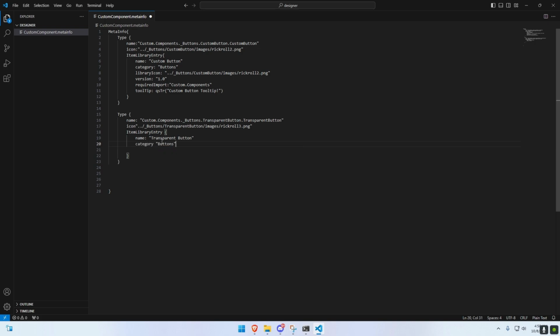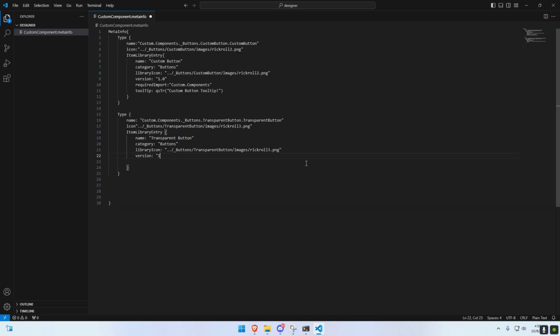And a quick note here while I still remember. If you look inside of our custom components and you don't see a category showing up like buttons, a category won't show up unless you have more than one category. Because these both are in buttons, that won't actually show until there's something else in the category. But if you add something else, you will see it. So we're going to go ahead and add the library icon, and that is going to be the same as this icon because we don't have a smaller image of it.